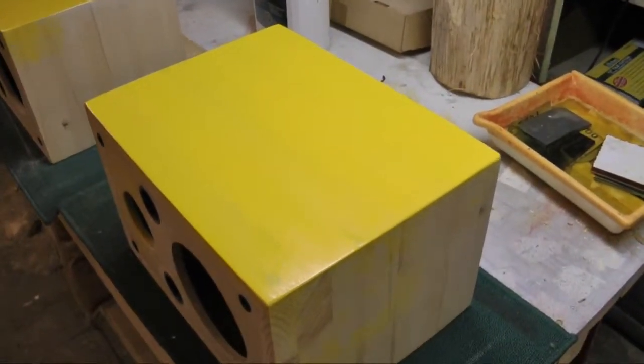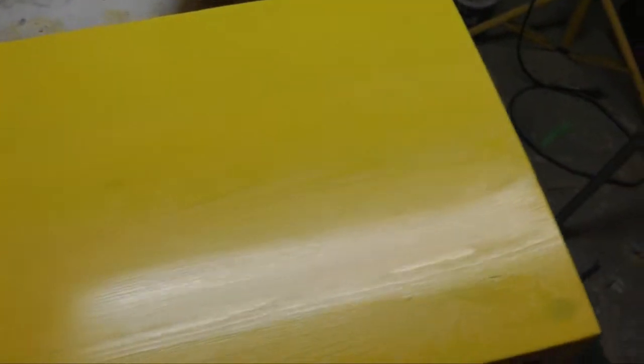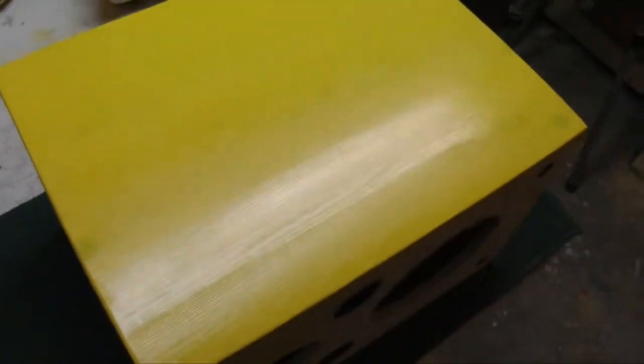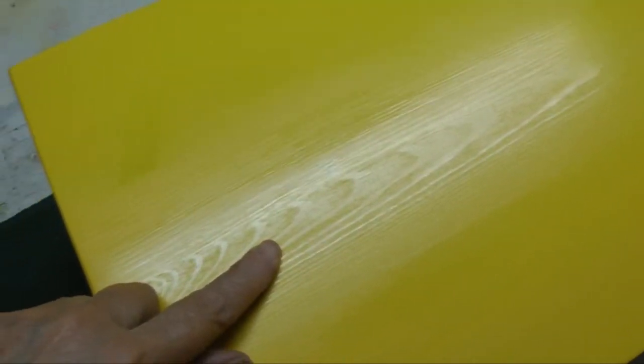Okay, I've prepared a demonstration. I have two boxes painted differently. This one just has two coats of paint. You can see the wood grain in it. I sanded between coats. This grain here is almost impossible to get rid of just by painting and sanding because of the hardened softness of the wood.